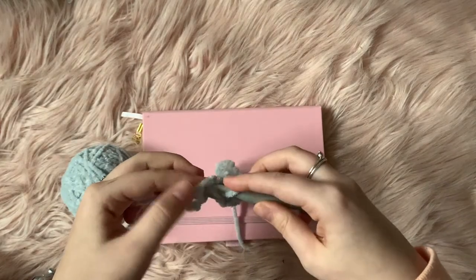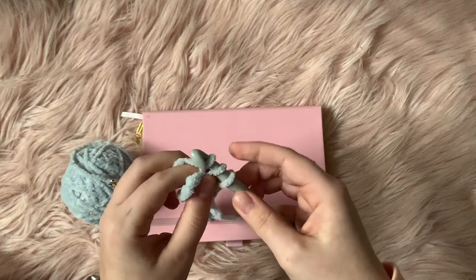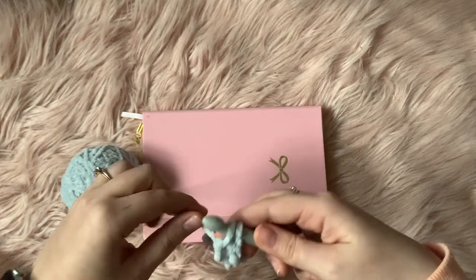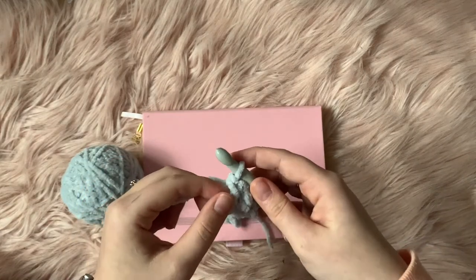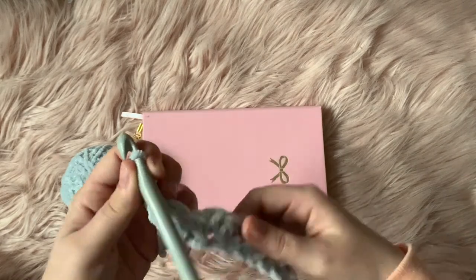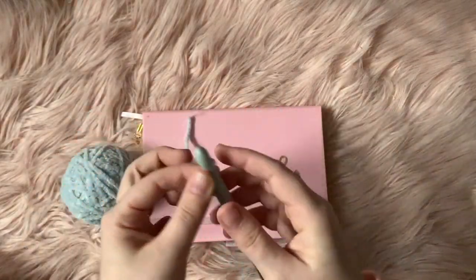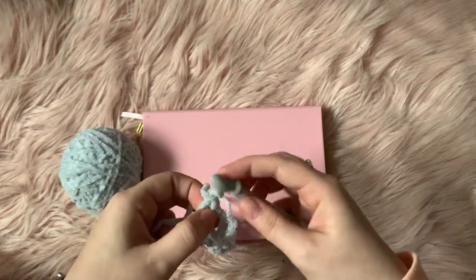Now I'm starting to get to the end. I'm going to keep going all the way to the last gap, which is this last little window here on the end. Okay, now I have finished the whole row. I have to remember one chain. Okay, so now let's have a look. This is how my pattern is looking at the minute. Quite nice, isn't it? So now I'm going to turn it around onto the other side and work back into the gaps.